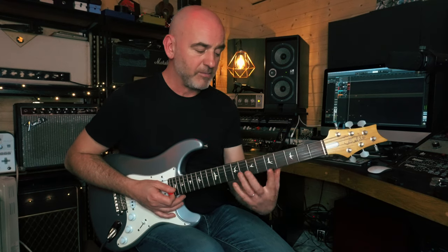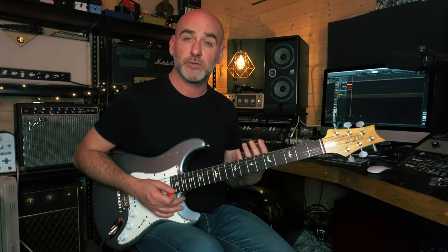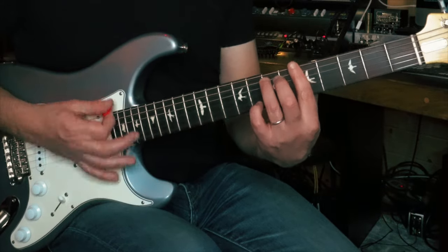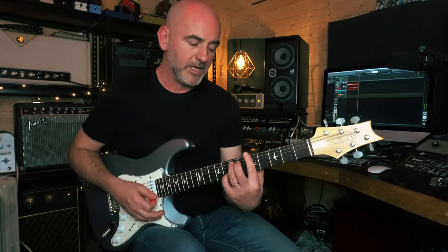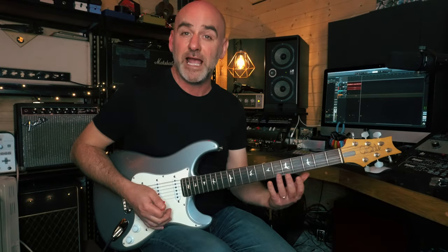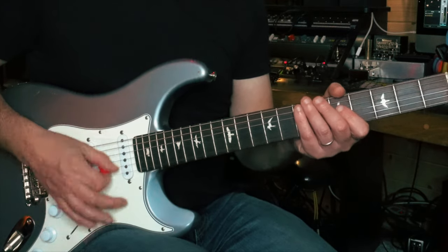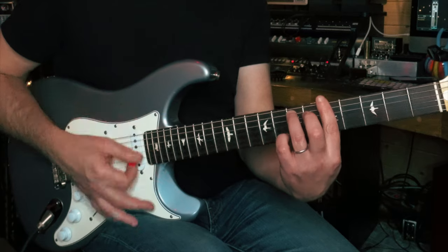Now, I don't tend to do things like that, but as you can see, when I've studied Nile playing it, we do the same thing in that we're bouncing on the chords like this. So you can see I'm only pressing down. My hand doesn't come away from the neck, but it presses down on the chord when I want to hear it. And as you can see, my hand's only pressing down the chord when I want to hear it.